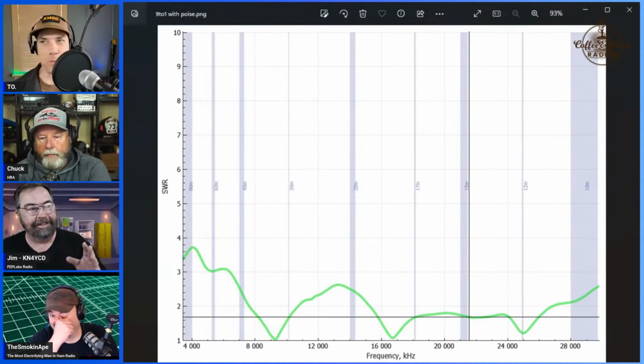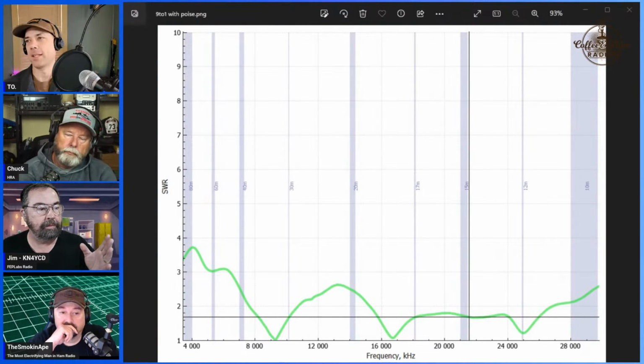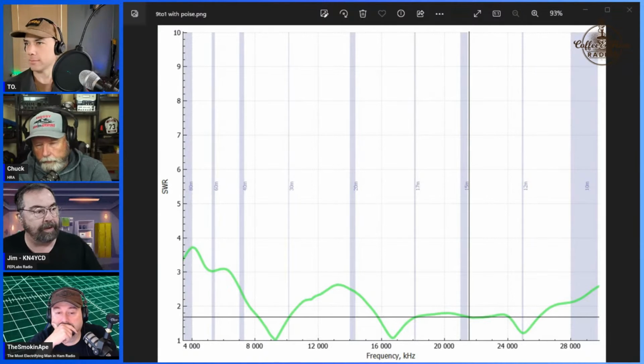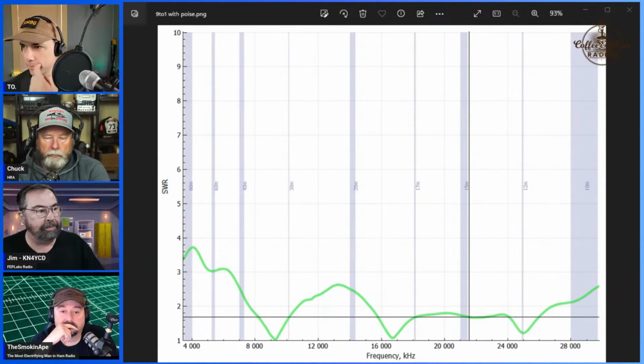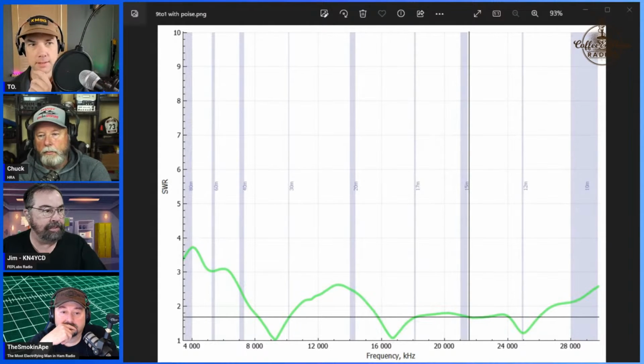So this is my 9-to-1 right after I hooked it up, and this is the 35.5 foot. This is about 25 feet on one end, and the other end is as high as I could chuck a bag into a tree limb. It's not perfect on any band, but geez, it works pretty darn good.